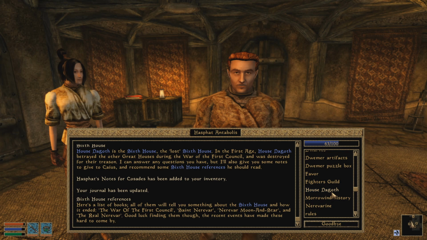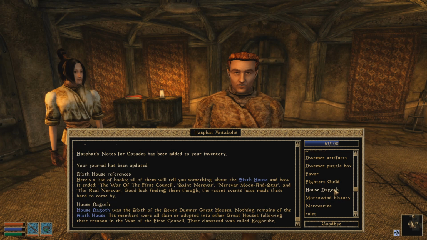And House Dagoth, you say? I can't say I've ever heard of them before. Who are they? House Dagoth was the 6th of 7 Dunmer Great Houses. Nothing remains of the 6th house. Its members were all slain or adopted into other great houses, following their treason in the War of the First Council. Their clanstead was called Coggaroon.